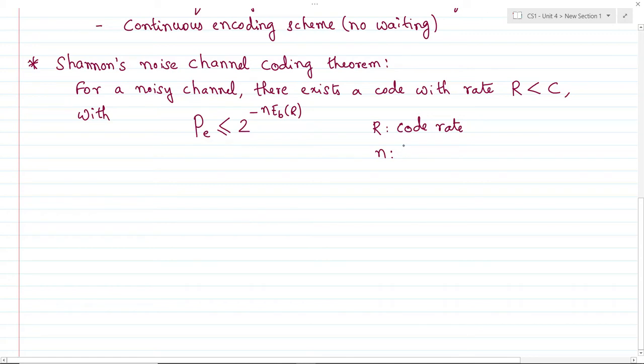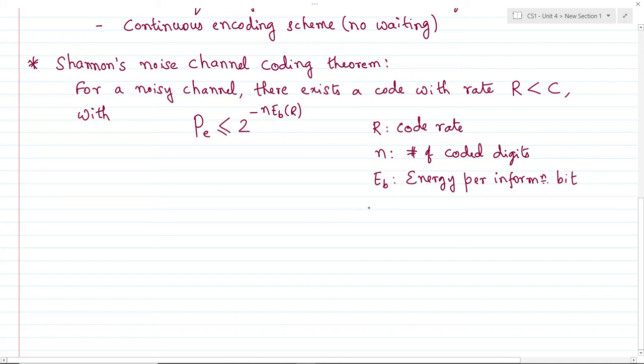And n refers to, as we have told, the number of coded digits, and here EB represents energy per information bit. This is with respect to binary data.